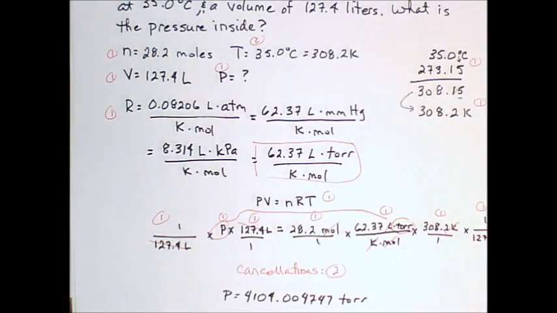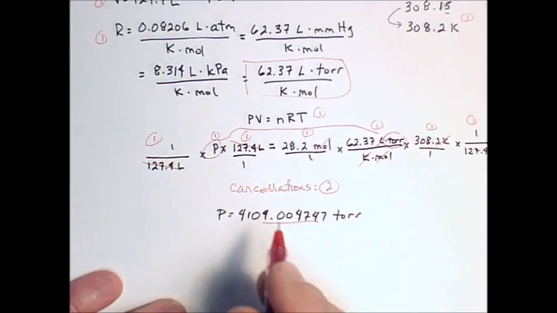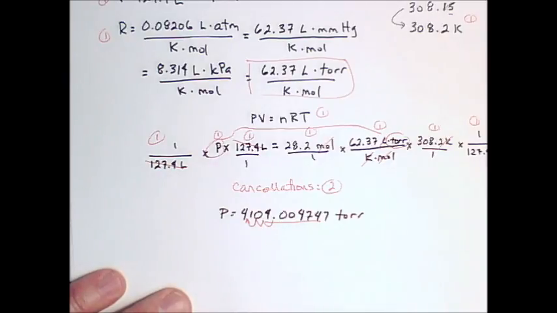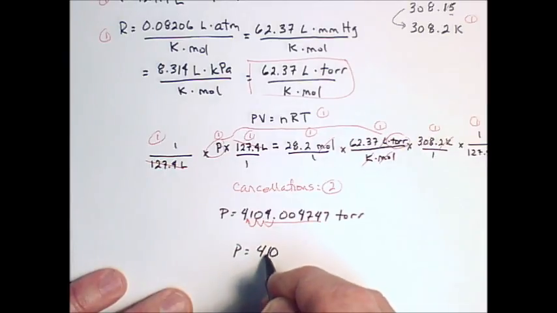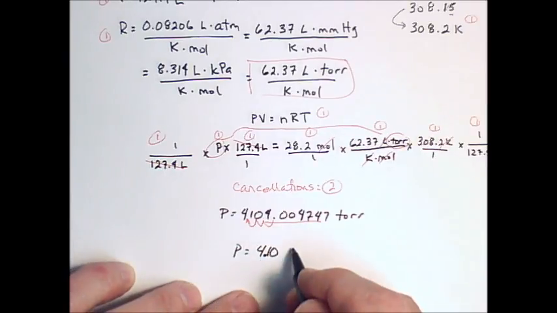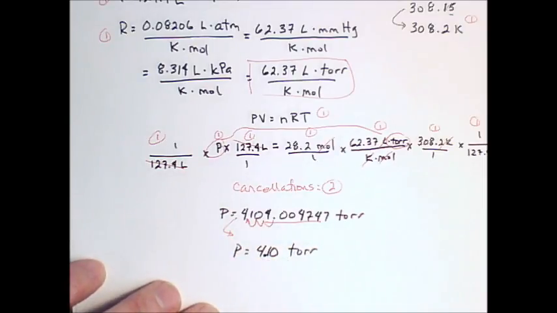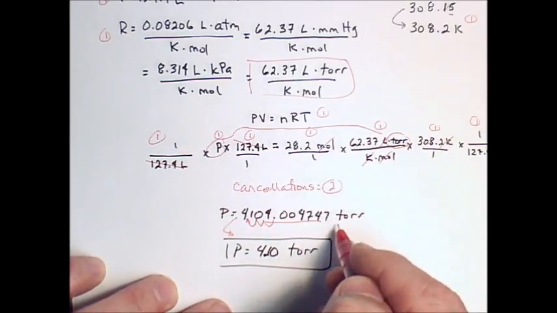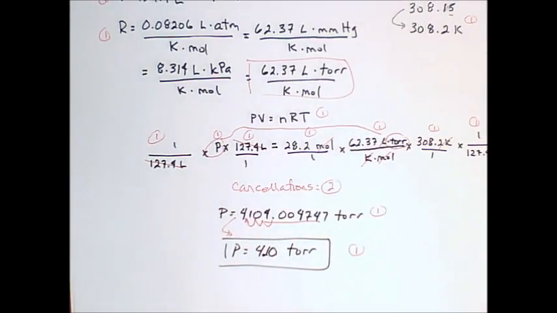Okay. All right. Underline everything but the first 3 digits because this measured or calculated number has the least number of digits. And you've got to round it off using scientific notation here in order to have 3 significant digits. We find that pressure is equal to 4.10 × 10³ torr. Use an arrow to show it's rounded off. This is the final answer. Both the unrounded answer with the units and the final answer with the units are worth a point for a total of 20 points for this one as well.